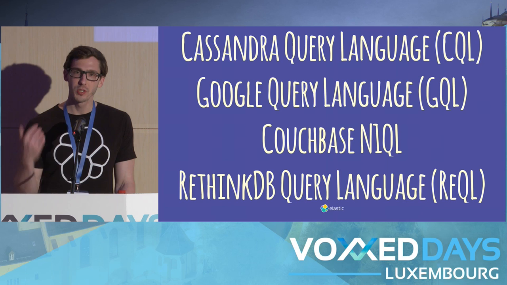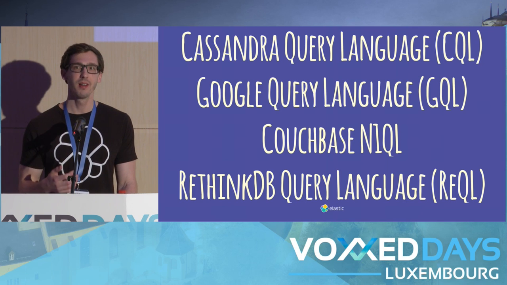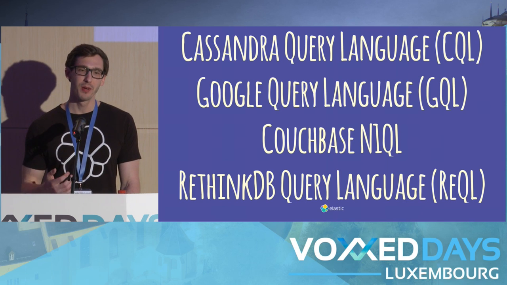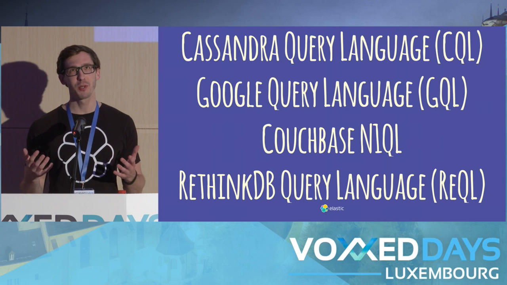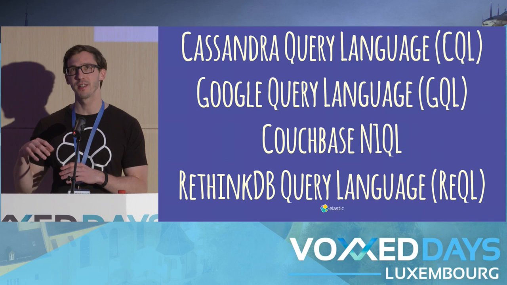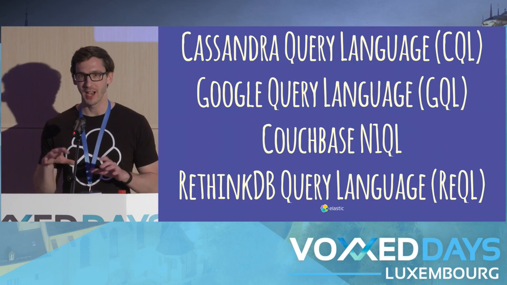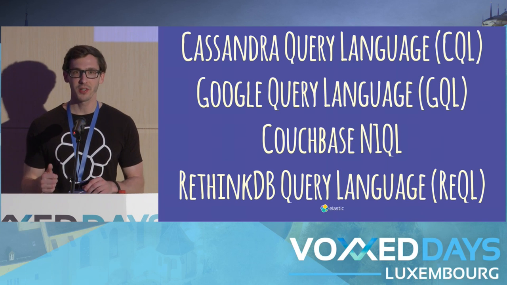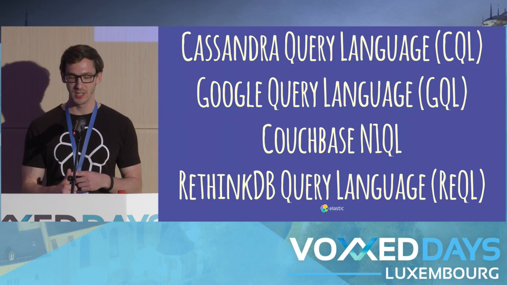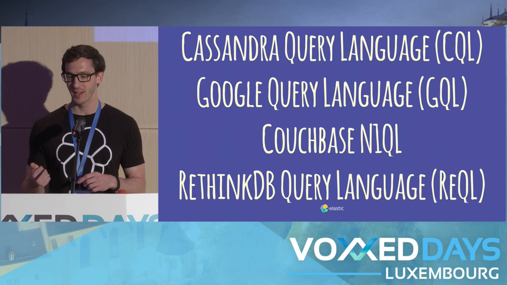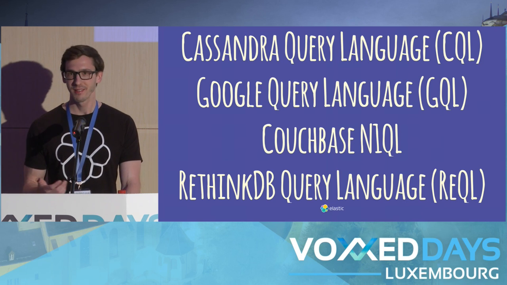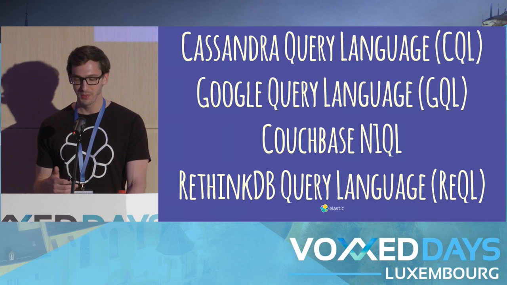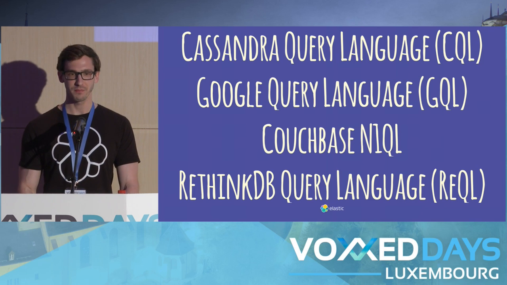And because everybody knows SQL, and it's very popular, lots of the NoSQL databases try to put SQL on top, which is kind of funny because you're called NoSQL and then you provide a SQL interface or a kind of SQL interface. So Cassandra created the Cassandra query language, CQL. Google had the same idea and created GQL. Couchbase was a little more creative with Nickel, but it's still their query language. RethinkDB again called it just ReQL.